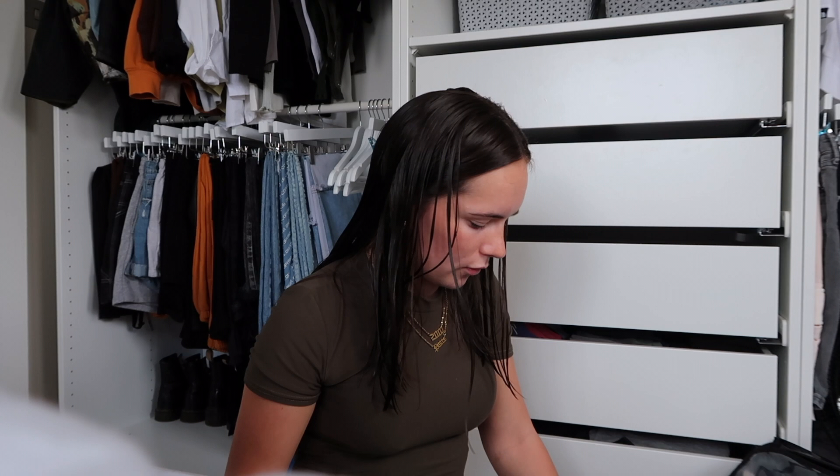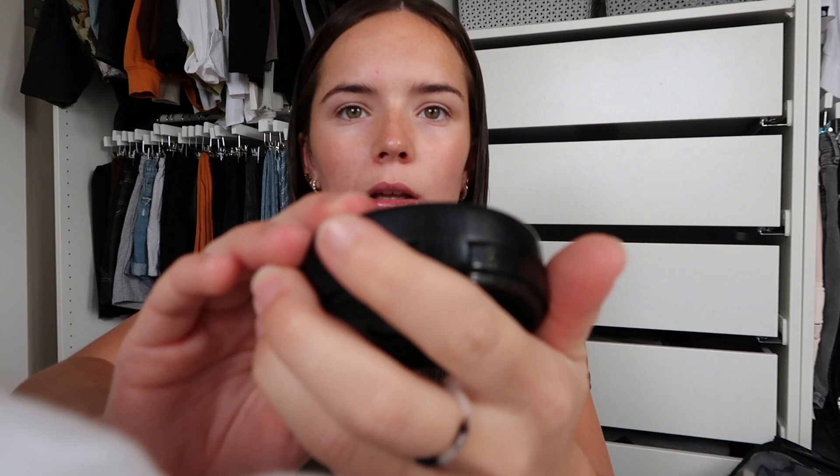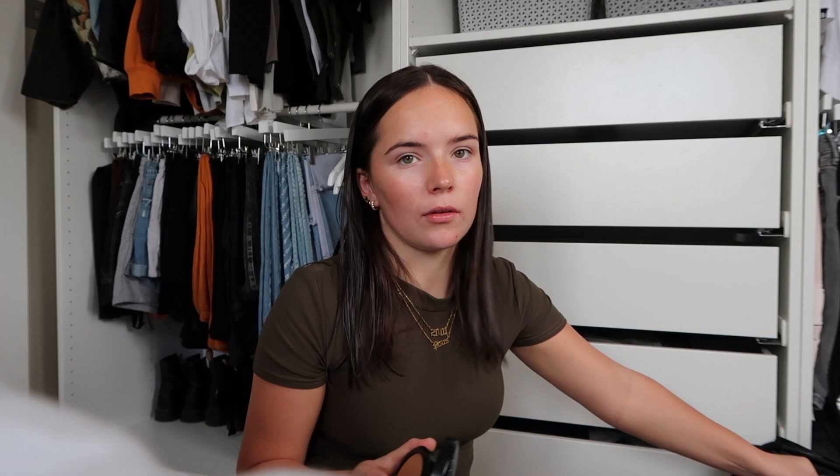For my actual bronzer I'm going to use the matte Give Me Sun - it's a bit dark for me at the minute. I've also got the Benefit Hula Bronzer, but I just want to use this one. I'm thinking I might put a bit of concealer on - I probably should have done that before. My dark circles don't look too bad today, although they do look a bit purple actually.